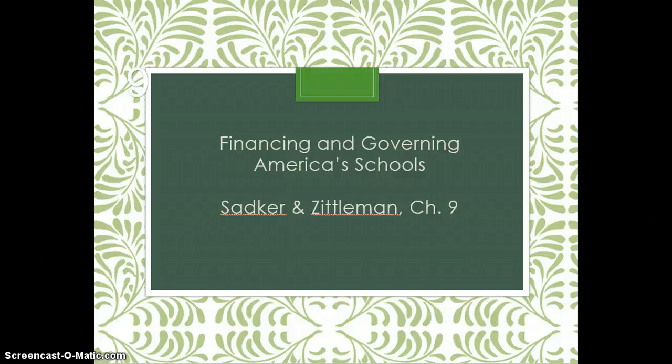This week we're looking at Sadker and Zittleman Chapter 9, which focuses on financing and governing America's schools. We've looked a lot at school finance throughout the Kozol book because it's one of the inequities that he talks about, so you should do great on that part of the quiz. The work you're doing this week that's new is a little more about the governing of America's schools, which is important and will affect you all as teachers.